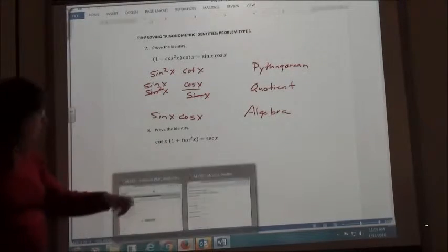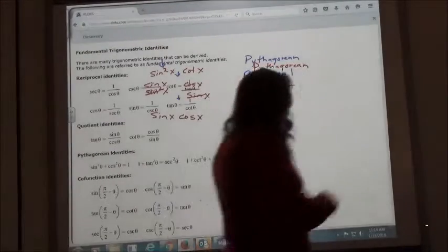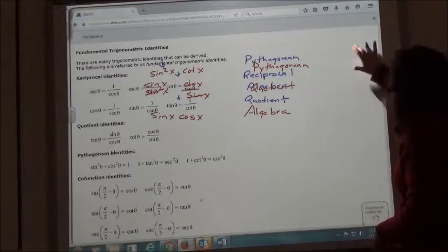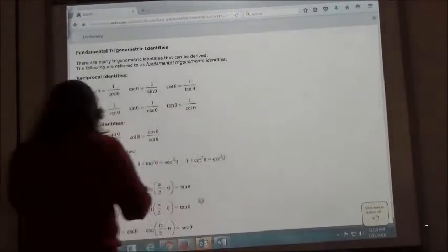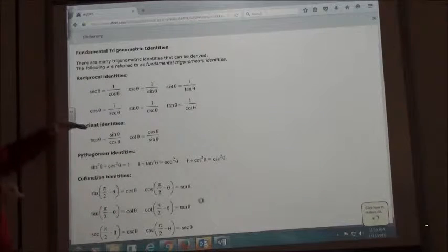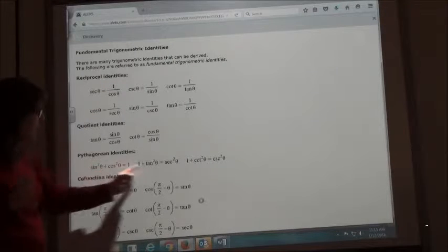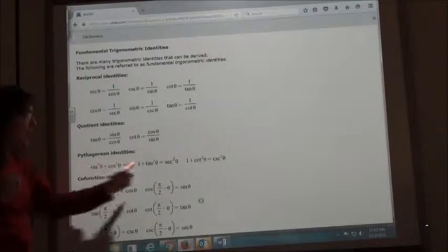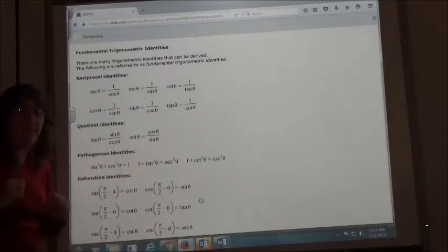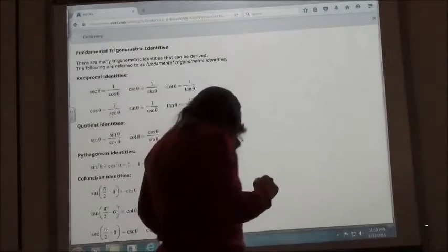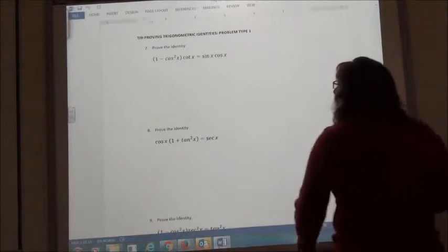So again, you're going to want to have your fundamental trigonometric identities. Oh, my writing's popping up there. And for these ones, they're just going to use the reciprocal identities, quotient identities, and Pythagorean identities, along with some algebra. And again, on these, they may rearrange them in a different order and solve it. Like this one, tangent squared would be secant squared minus 1, because I have to move this over. Those kind of things.